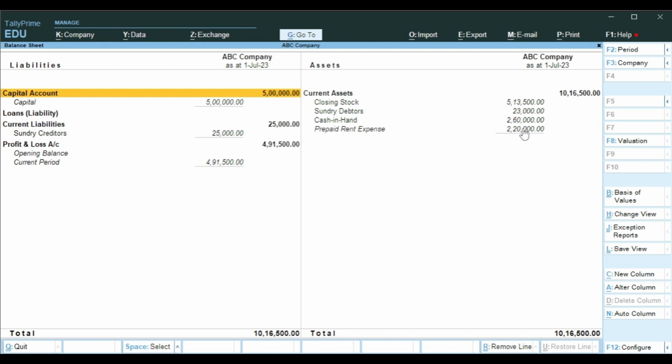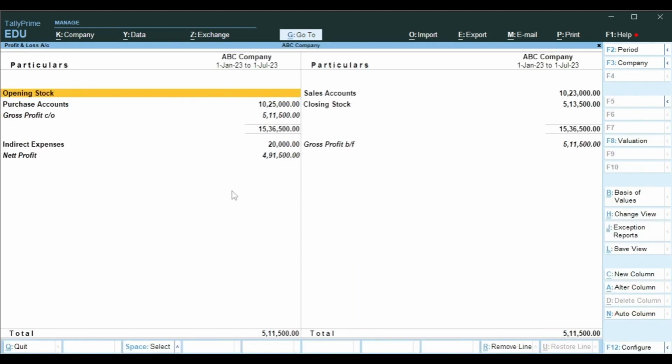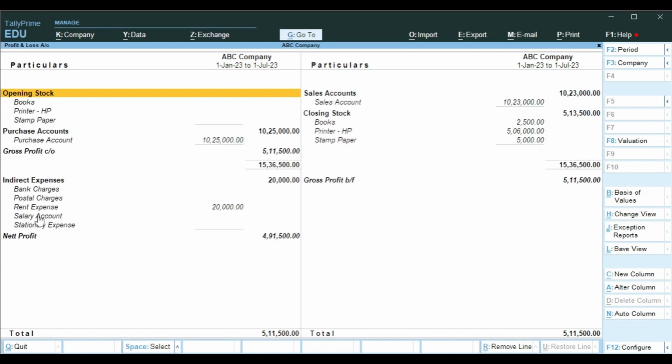See, prepaid rent is 240,000 is the prepaid expense, prepaid rent expense. That means we haven't utilized this 220,000 as on July. Only 20,000 has been recognized for 1st of July. Now in the profit and loss, you see rent expense 20,000.